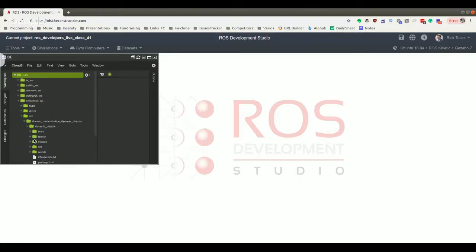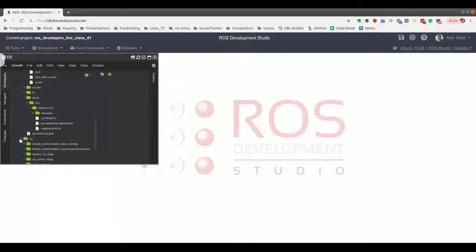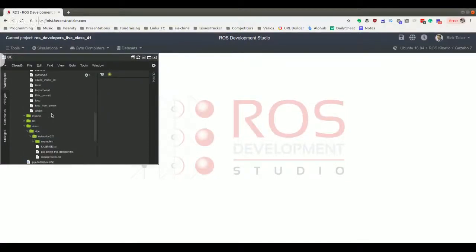So that's not the biggest part. The biggest part is here in the AI workspace, because we had to create a virtual environment with several packages. We had to compile different ROS packages in order to make them work for Python 3, even if they already existed for Python 2 in the system, because the domain randomization training library requires Python 3. We had to do this trick of creating a Python 3 environment on the system. Well, that's another thing.